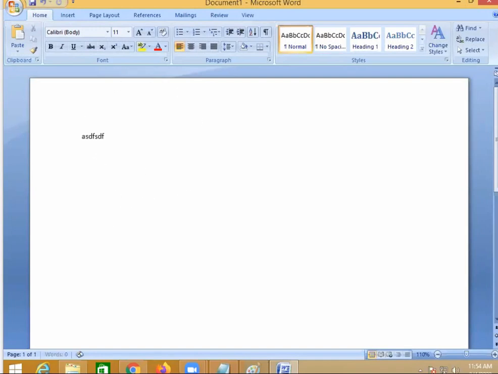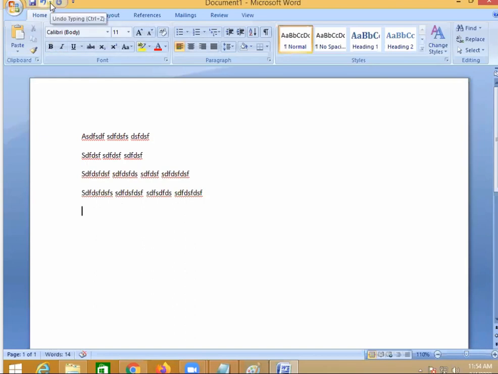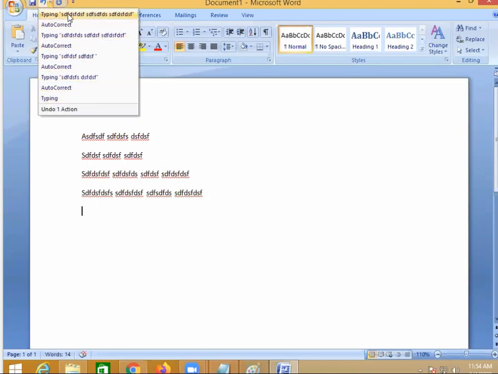For example, whenever you do anything in MS Word, all these things will be recorded. By recording all these things, you can perform certain operations like undo and redo. Undo and redo is done by using one data structure called stack. Stack is a data structure which follows last in, first out. If you see this undo operation, can I undo a specific operation?